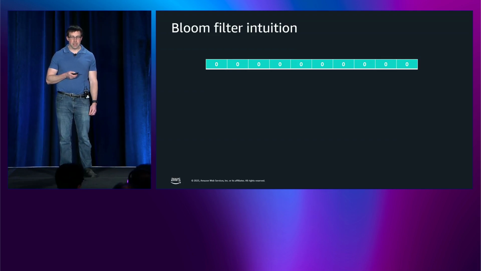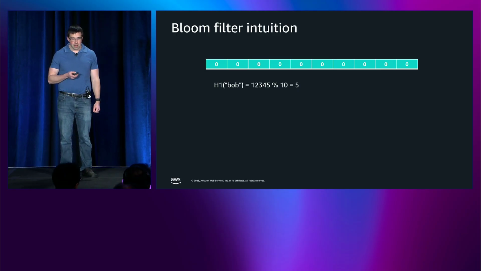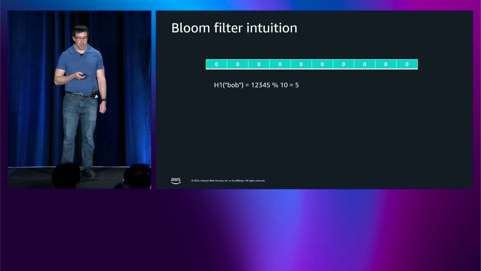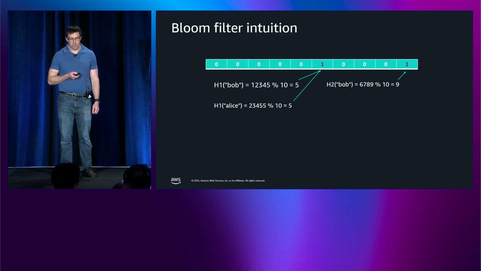The intuition is that you have this fixed size bit array that has a number of different hash functions that operate on it. So say for this example, we have 10 bits here, and we want to add Bob to it. Let's say we just have two hash functions. We'll calculate the hash 1 of Bob, and then modulo it by the number of bits. And we get bit number 5. We'll go and update that in our bit array. And we'll do the same thing with the second hash function here, which is another unique hash function. We'll get the value of 9, and we'll update those too.